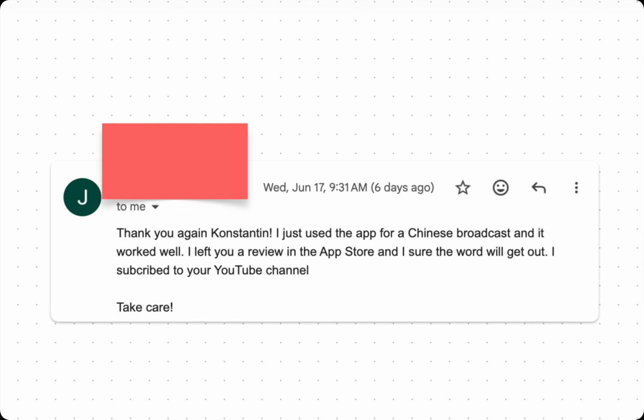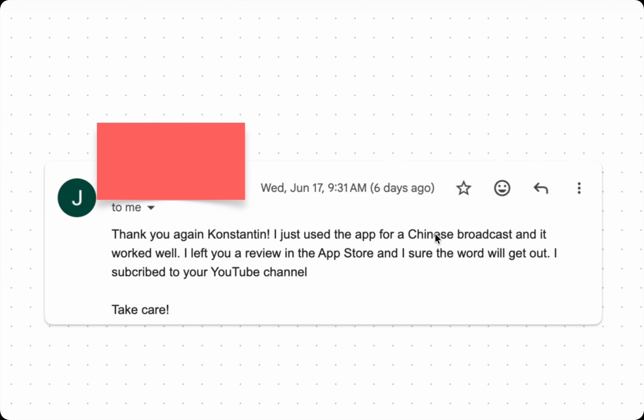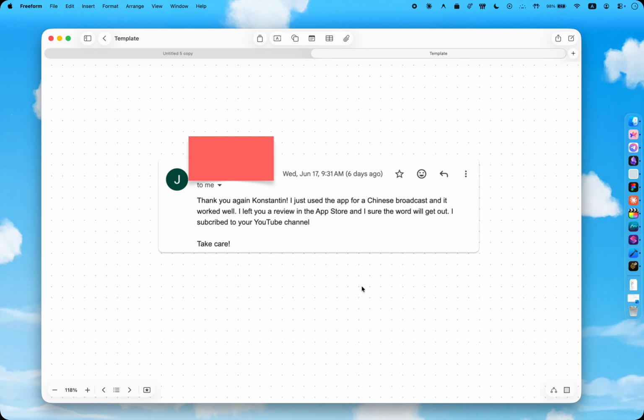Just recently, one of VoicePrompter users emailed me saying that he used sound scrolling mode for a Chinese TV broadcast speaking Mandarin, and it worked well. I hope by now you're starting to understand why people called it the best teleprompter for Mac, and why more than 600 people have it on their Macs already. But I just covered the surface here. It has so much more to offer.